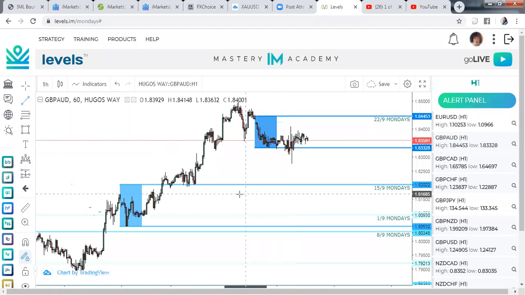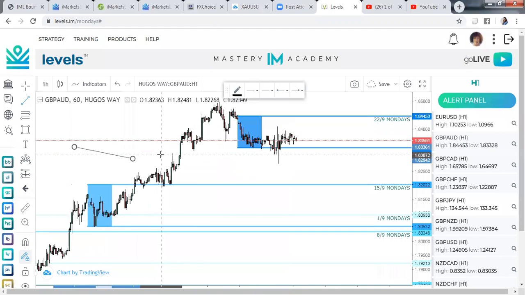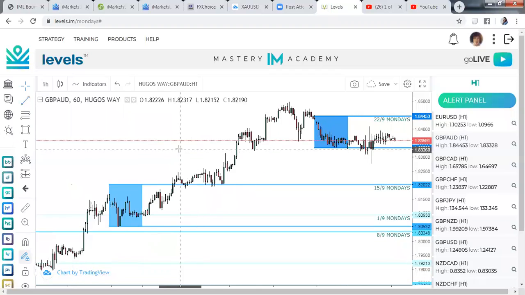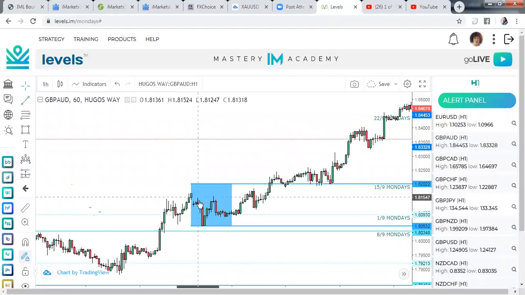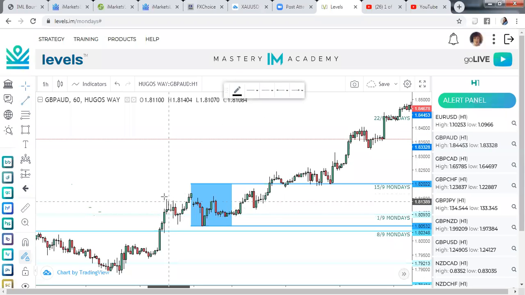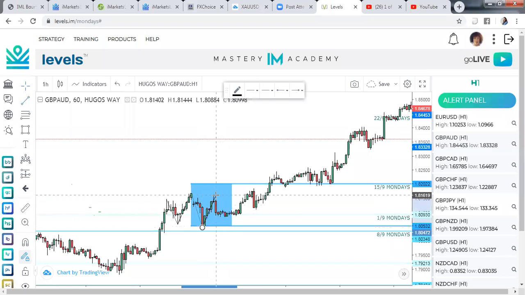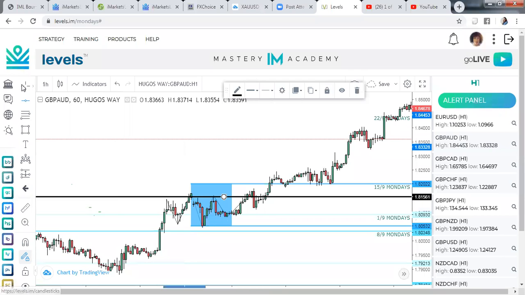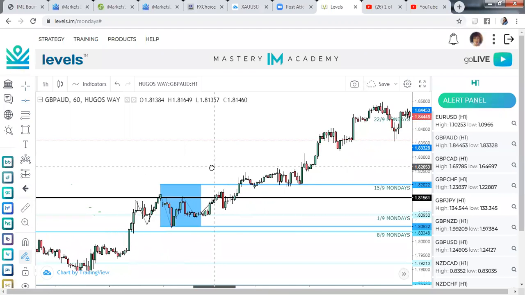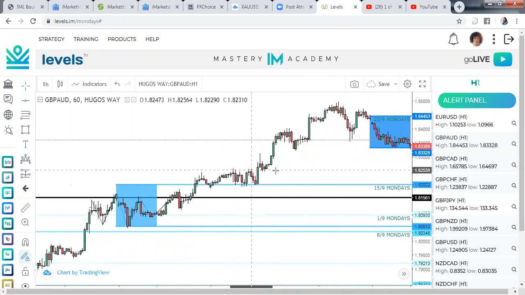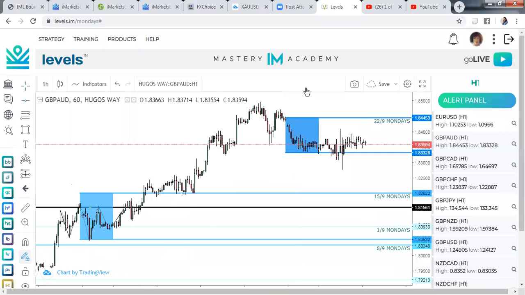So all you're doing is looking for head and shoulder patterns. Last week Monday, you had a left shoulder, a head, and a right shoulder, and all of these are miniature, but it's still valid. Look at that miniature one there. Bet you didn't see that. And I put a little line here. There we go. And then from there, the market shot up. Market creates head and shoulder patterns at all times.